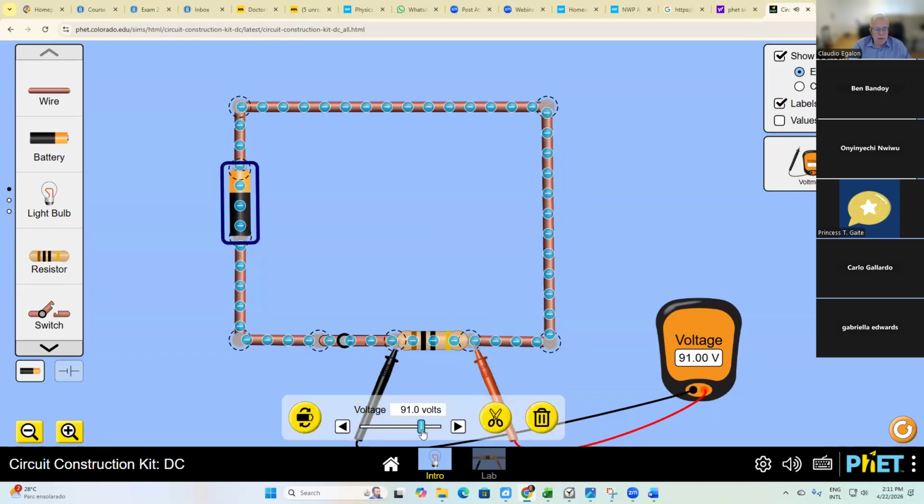Now let's slow down those electrons. I can switch the polarity of the battery, see that? And now the electron is going to flow in the other direction. One direction, the other direction. Depending on the polarity of the battery, the electrons flow in different directions. Okay, and when I change the polarity of the battery, the polarity of the resistor does change. Okay, negative. Okay, now it's positive. 14 volts.